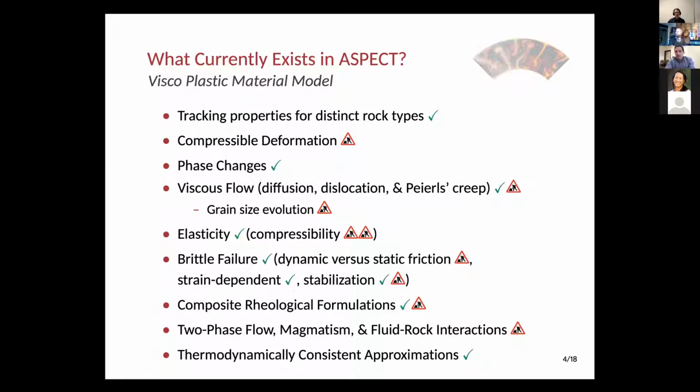So what I'm going to summarize here is what most people probably do if you are simulating tectonic deformation, which includes viscoelastic plastic deformation, so deformation of the lithosphere and also deformation of the upper mantle. Most people are probably using the viscoplastic material model, although there are quite a few other material models which do more specialized things. For example, there are material models which handle two-phase flow, and there's also a material model called grain size, which handles grain size evolution, which can be used for looking at subduction in some cases.